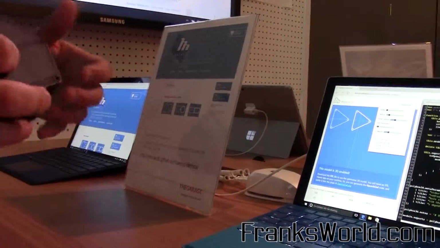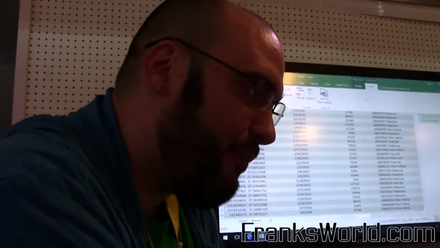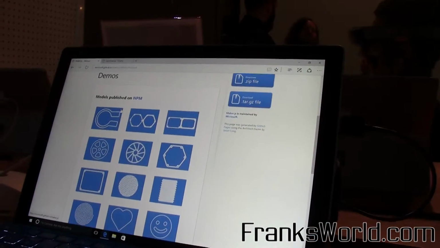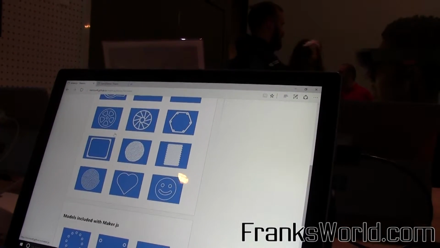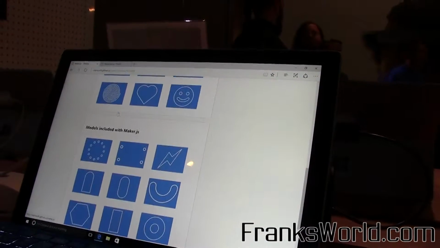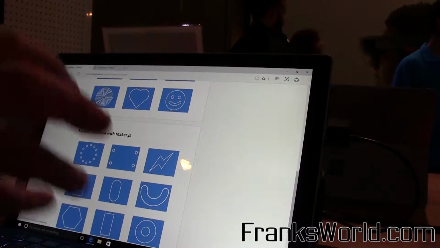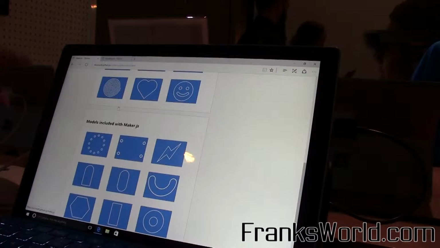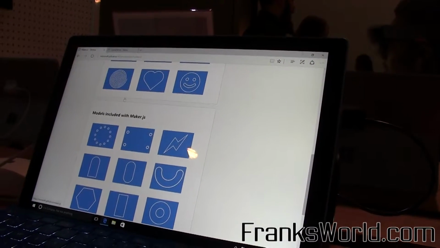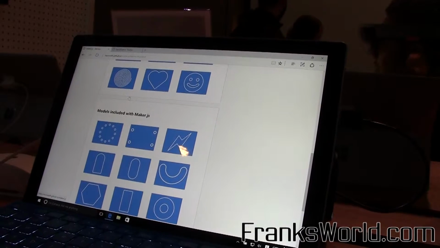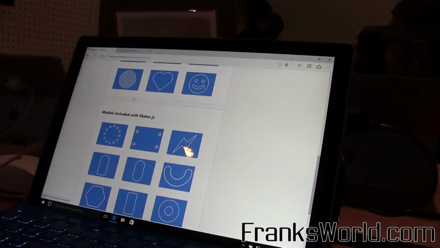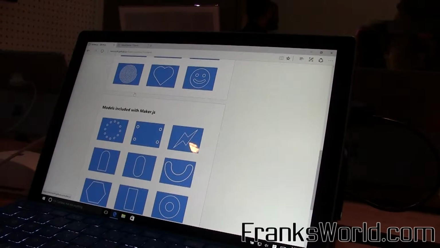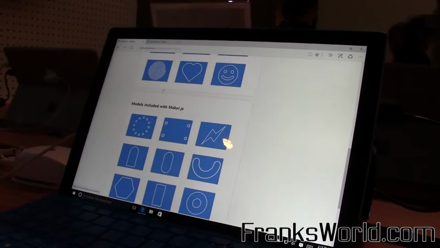So the next steps that we're talking about doing are actually building out a different library of resources, library of models. If I go over to demos here, you can see a number of different models published on NPM. So you can actually include these essentially as include files. You can make them into dependencies for the model that you're working with. And we have things like these screw holes so that you'd be able to create something to mount onto your device. So we're going to be looking at building a library of things like the mount holes for your Arduino or the mount holes for whatever device you might be working with. So you can simply include that as a dependency into your model and place wherever you want to actually mount your Arduino and be able to build a perfect enclosure for your IoT project.